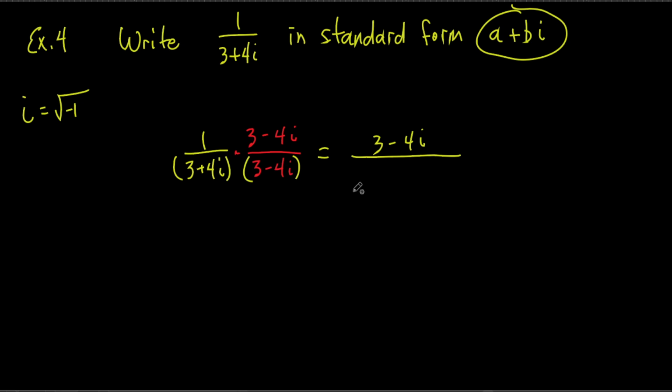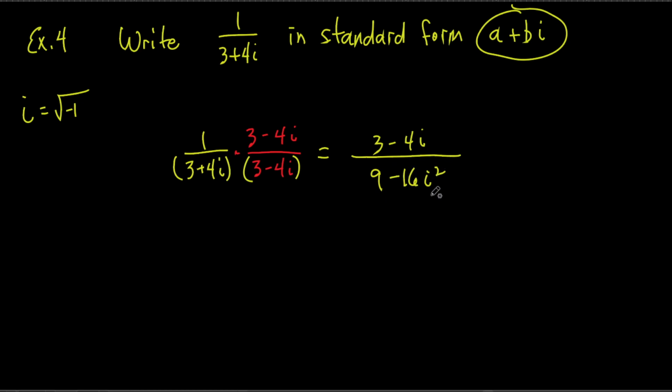Just do the first and the last. You understand that? So I'm only going to do the first and the last. It's FOIL, right? First, outside, inside, last. The outside and inside will add up to 0, so I'm not even going to worry about doing that. So let's just do the first. 3 times 3 is 9. And let's do the last. Positive 4, negative 4 is negative 16. i times i is i squared.